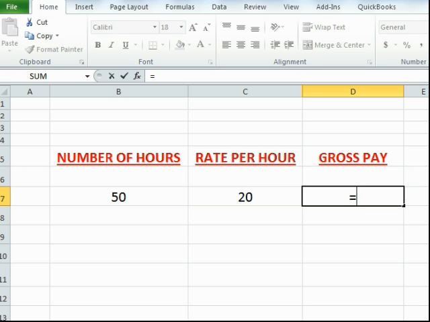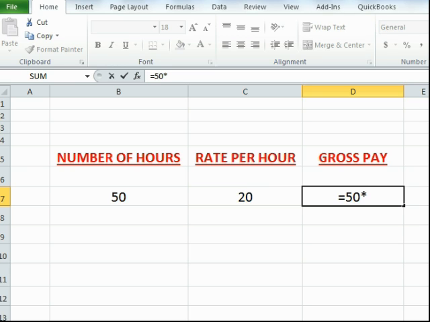Now, what instruction would you like to give Excel in order for Excel to do the math that you need? Well, we all know in order for you to figure out your gross pay, you have to multiply your number of hours times the rate of pay. So, you type in 50, and you should know that multiplication on the computer is not the letter X. Multiplication on your keyboard is the asterisk key. It's found above the number 8 if you hit the shift key, and it's also found on the number pad above the number 9. The asterisk key means multiplication.